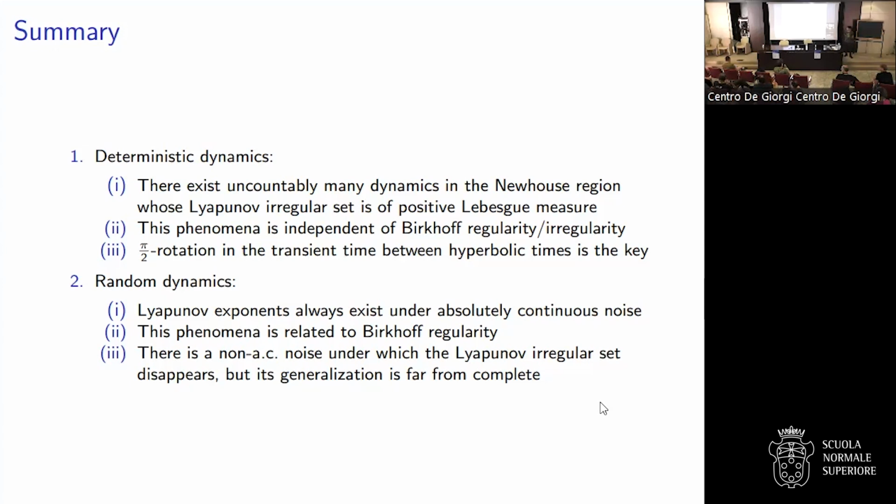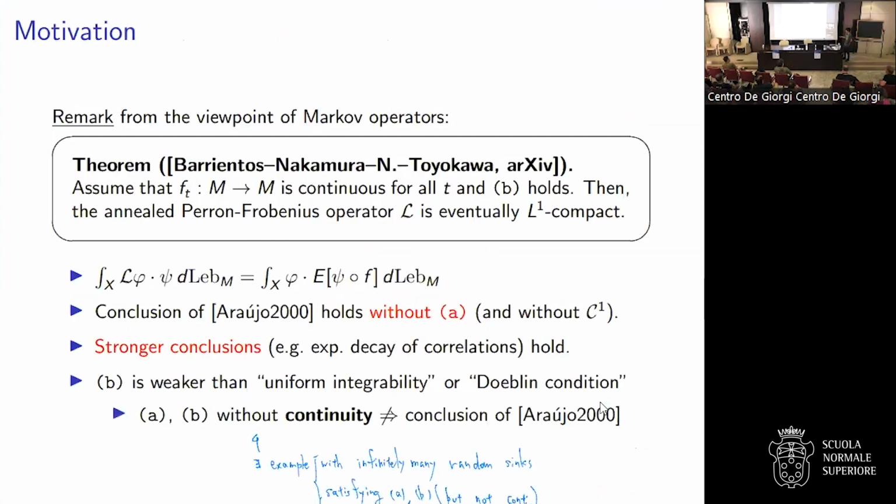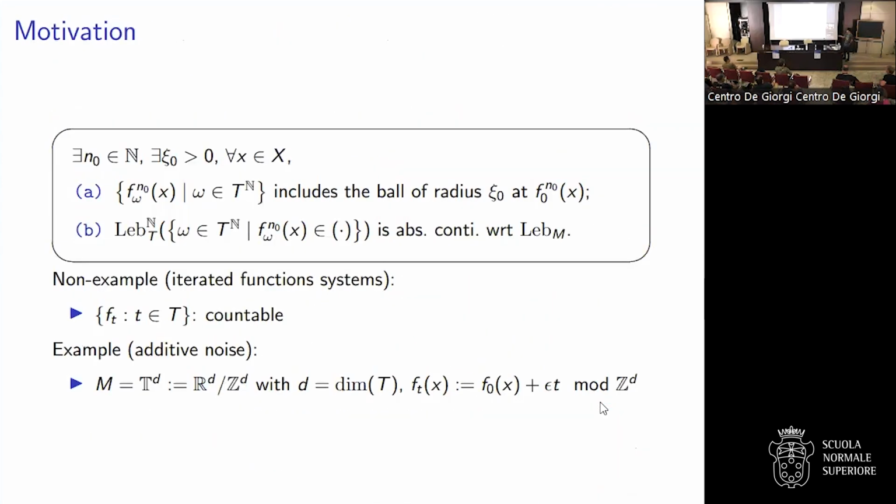Giorgio? Can you elaborate a little more on your example with countably many IFS maps? How do you fit it into a dynamical setup? You can give a few more details, please. Oh, sorry. The IFS case? Yes, you briefly mentioned IFS with countably many maps. This is a non-example, so I cannot apply these things. Sorry, my English is maybe not correct.